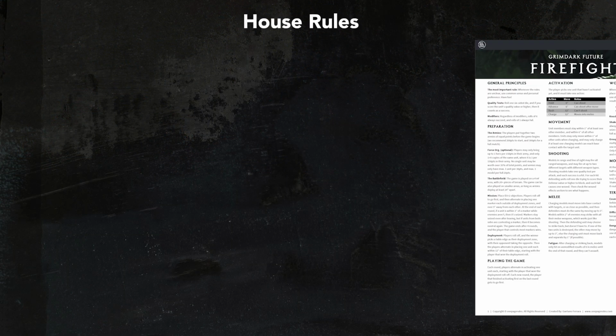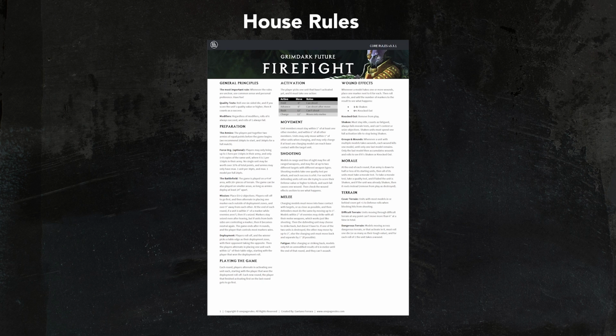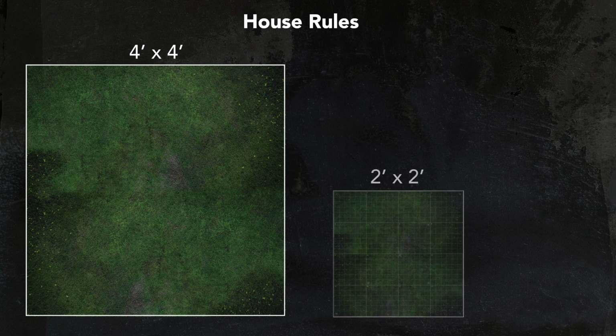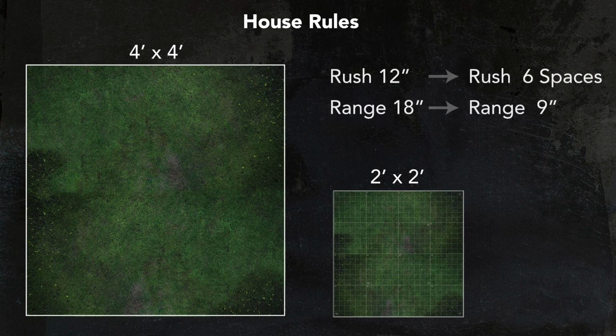House rules. I will be using the core rule set 3.3.1. The standard battle map size for a one-page rule skirmish or a firefight is 4 foot by 4 foot. I personally like to use a 2 foot by 2 foot map with a movement based on a 1-inch grid system. All movement and shooting distances are scaled down to half of their original measurements.